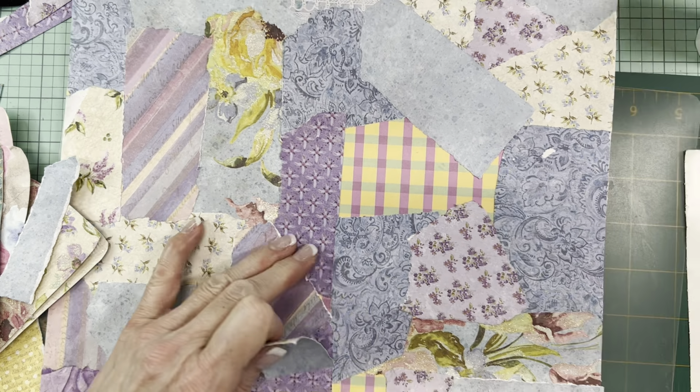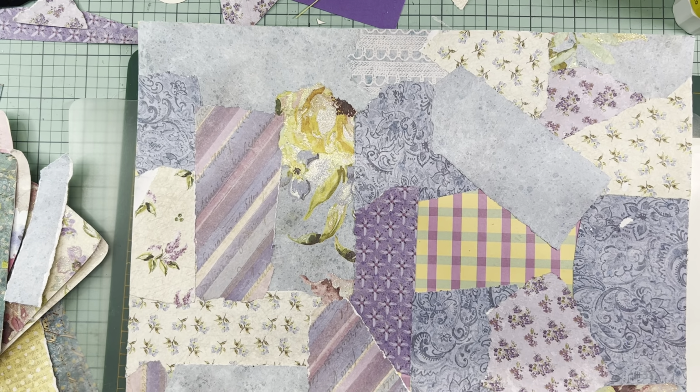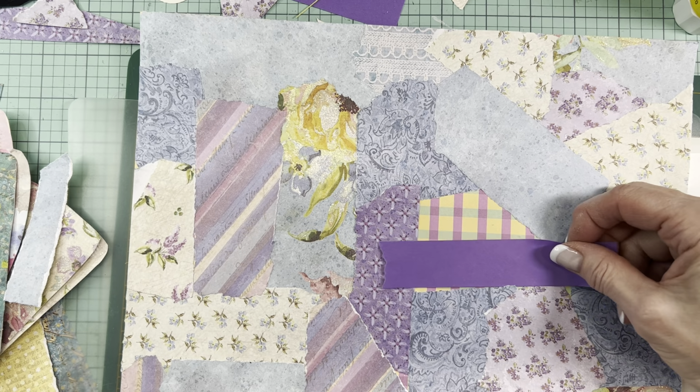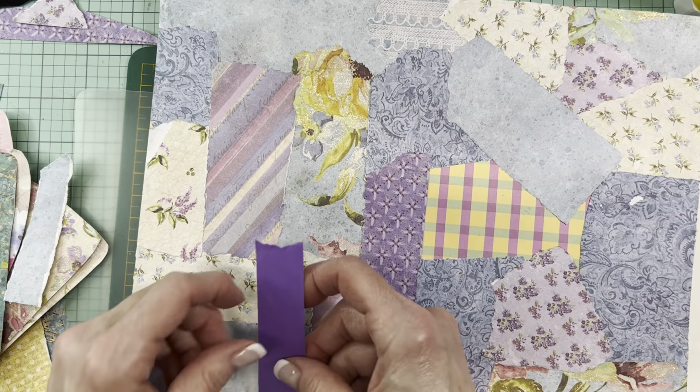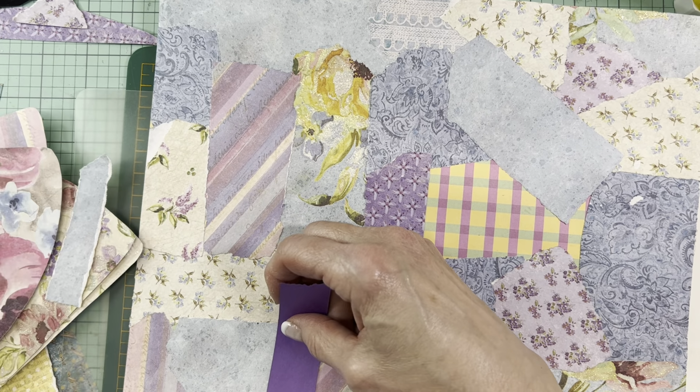And I think like this little circle here, this little triangle here, I'm not going to worry about those because I'm going to assume that whatever decorating I do will cover that up. I think that's the only piece I have like that. What is behind this purple stripe?